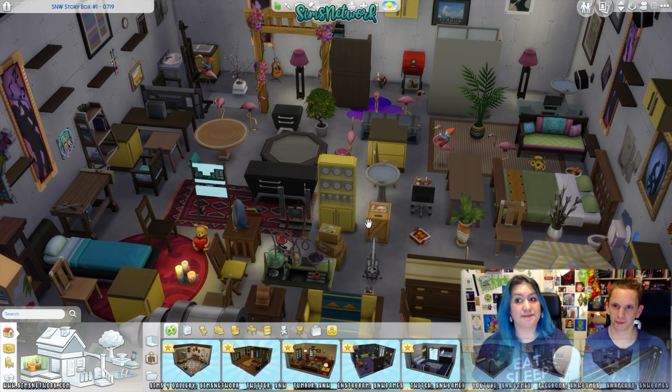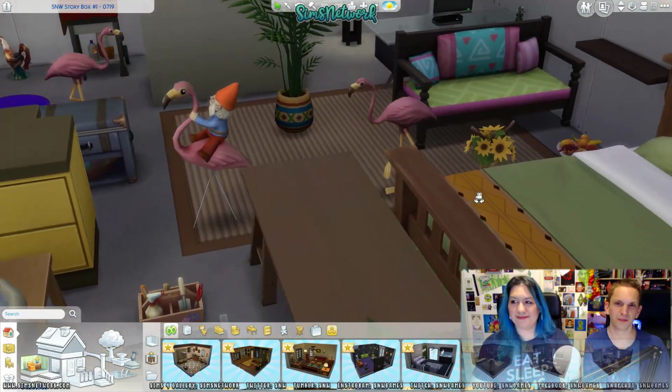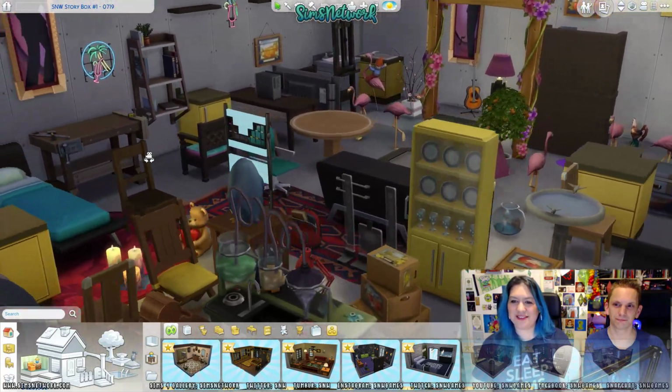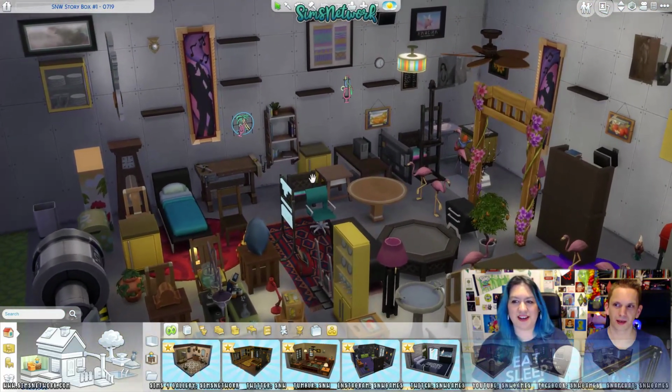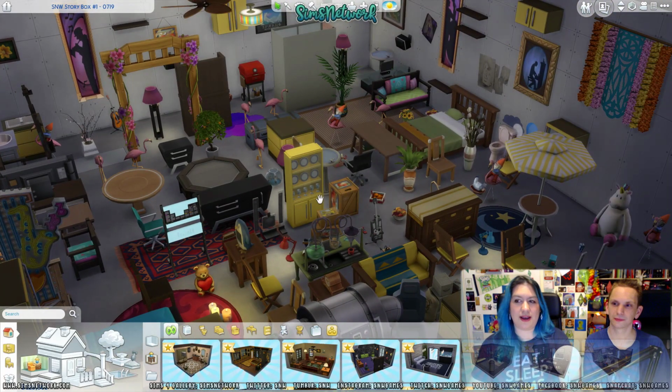Also, of course, there is a bit of a backstory. Those parents, they do want to relive that Sulani experience, so try to blend that in there. You might already see a couple of items which kind of give you that vibe. Yeah, like flamingos. I like to think so. Flamingos are quite tropical, and we tried to pick some items with yellow that just screams happiness and sun and summer. So try to continue that.